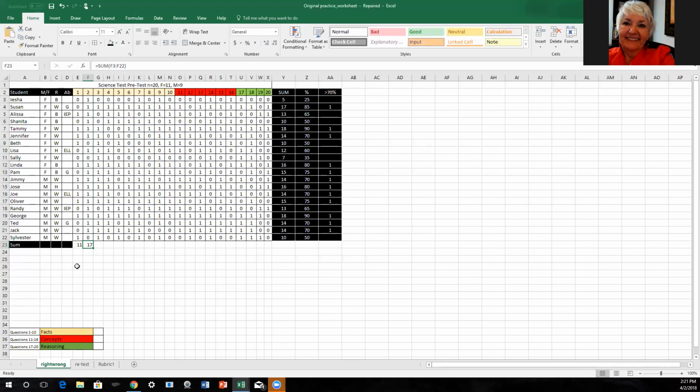Now, using the technique that I showed you a moment ago, I can grab that little green square in the right corner of that one cell and pull across, and what it will do is apply the formula all the way across that row. And so now what I'm going to do is highlight the row because I want to get rid of all those little error messages.